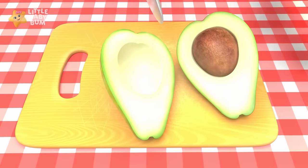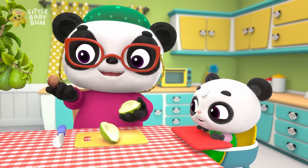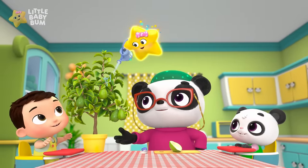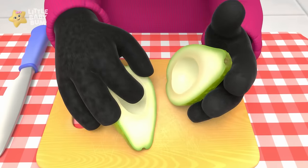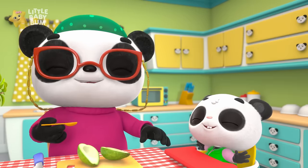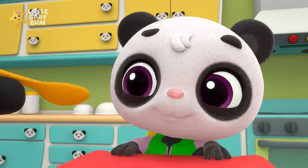What's inside? Look and see, it's soft and green, and there's a seed. You planted to grow avocado trees to make some more for you and me. Oh, oh, oh, avocado, tasty, so soft, so good to eat. Oh, oh, oh, avocado, there's some for you and some.